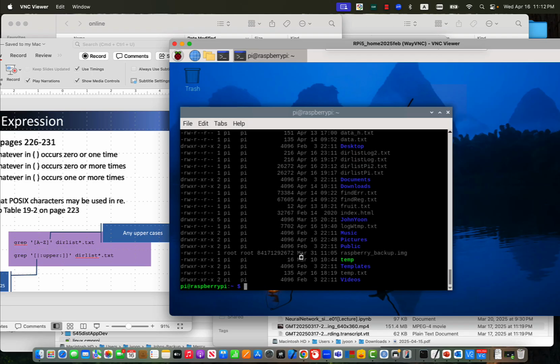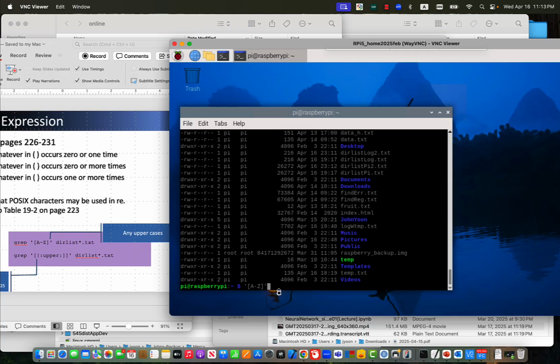So let's look at that. Within the square bracket, A through Z, what does this mean in the regular expression? Square bracket means any character within that square bracket, right? Which means uppercase A through uppercase Z means any characters in uppercase, right?